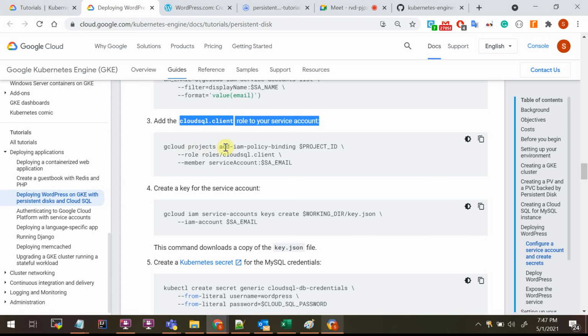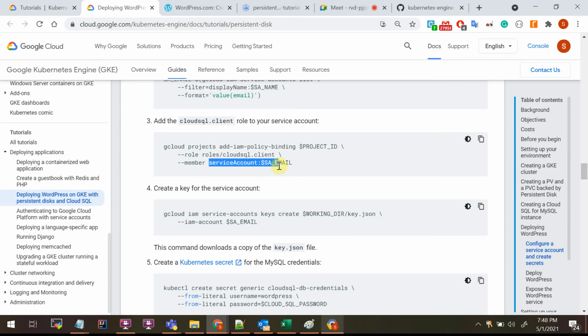Again, for the project, gcloud projects add-iam-policy-binding is the command which will be used. Here, if you see role, we should use the role. There are various roles available in IAM. The role here is the SQL client role that we want to give, because your WordPress is a client accessing the MySQL DB, so you need to have a client role.